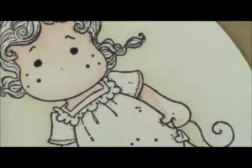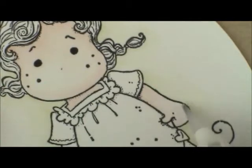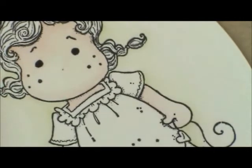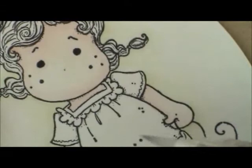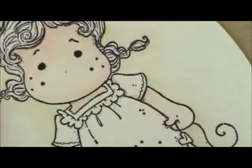And the whole point of moving around is this gives her face a chance to dry, so we can add some more color up there and layer it on. And I noticed too that my brush is getting a little bit dry, so I'm just going to give it a little bitty squish and give it a little bit more water and try that and see if I need to squish it a little bit more. But we'll just start with that first. I'll come down here, wipe my brush off, spread it out.